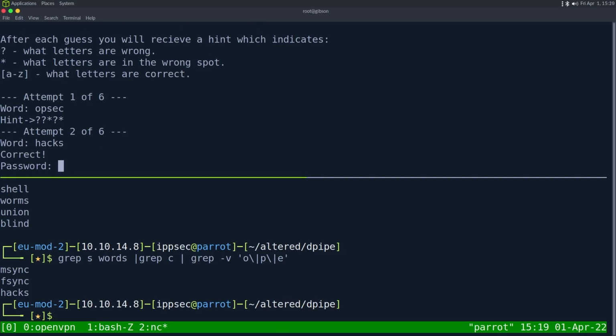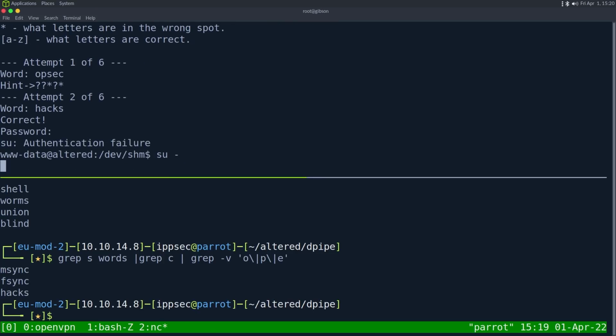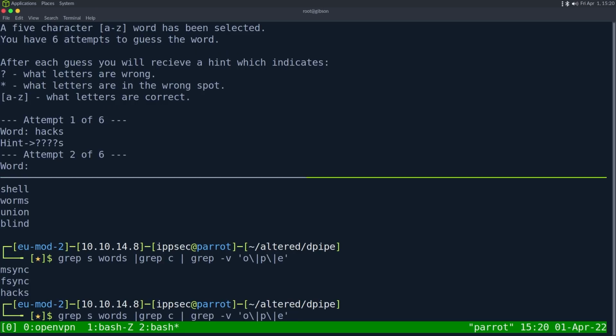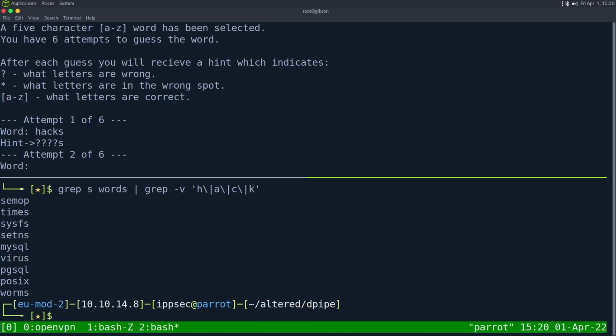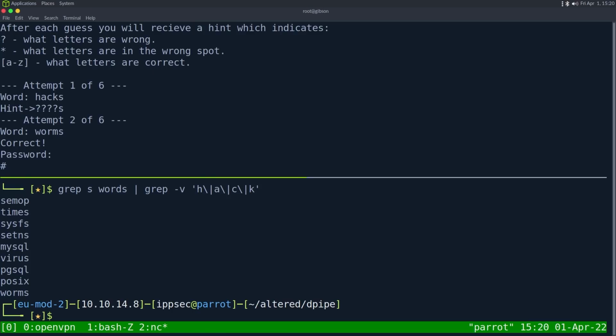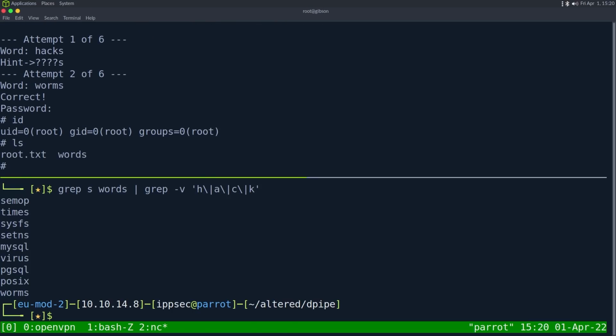Hacks, and that is correct. That was the word. I'm going to do the password of an incorrect password. So I didn't type Aaron there, and we have a failure. So let's play it again real quick. Let's try hacks again. It has an S, so it doesn't have H-A-C-K, but it has an S. And there we go. So let's see. Let's try worms. Man, I am getting good at that guess. Aaron. And we get in. So that was the other way you could do it if you actually played Wordle.